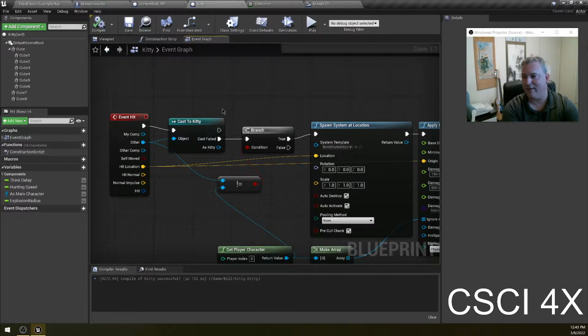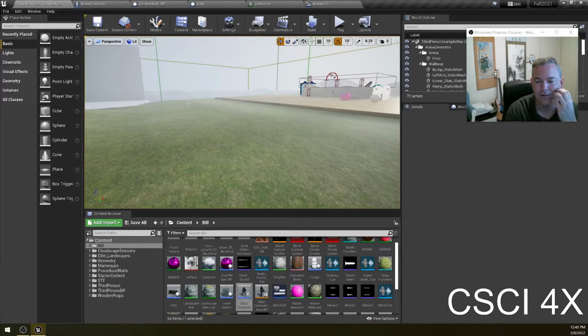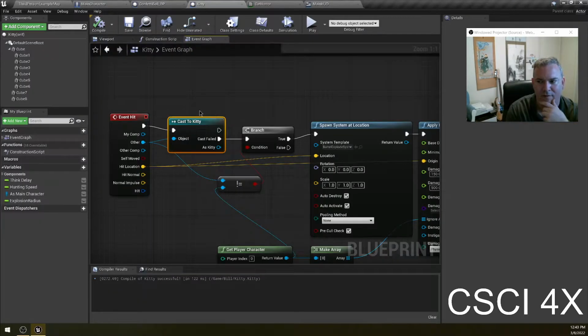So this is how I kept my projectiles from running into each other. And you could do the same thing. I know I was having trouble with my cylinder last time, where I was shooting the cylinder and then I would run into it and it would blow up, right? And so this is the trick that you use. So you have it when the projectile hits, let's say, the player, you say just do nothing if you hit the player. And so you could say cast to third person character, or I renamed my main character in this one. Does that make sense?